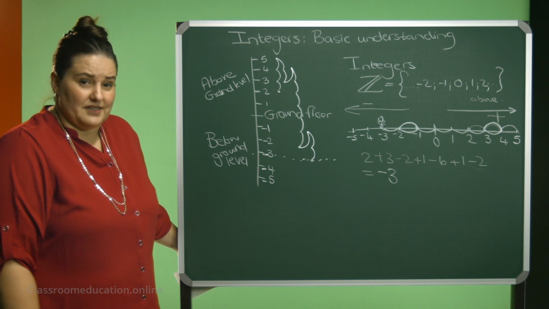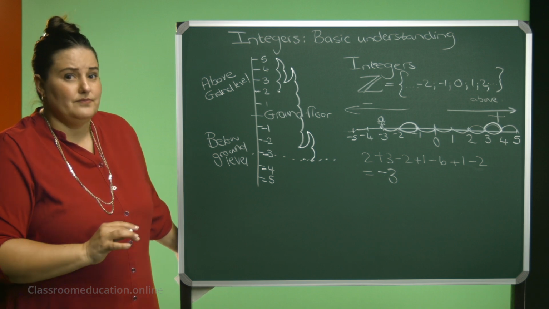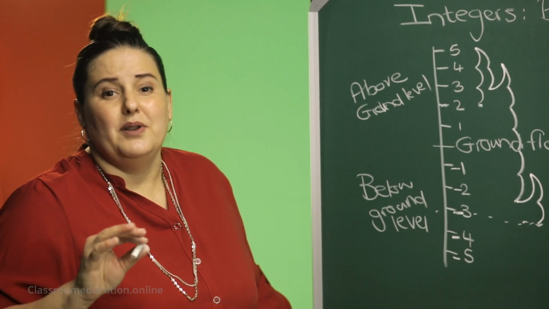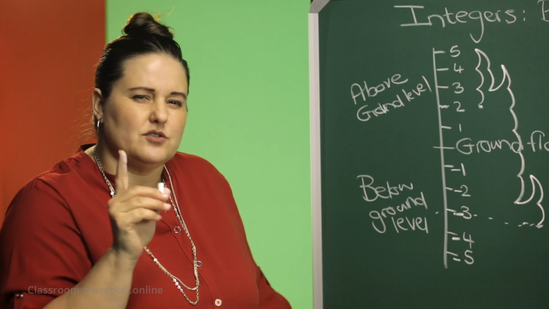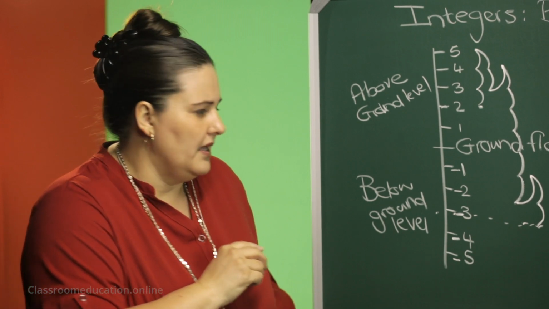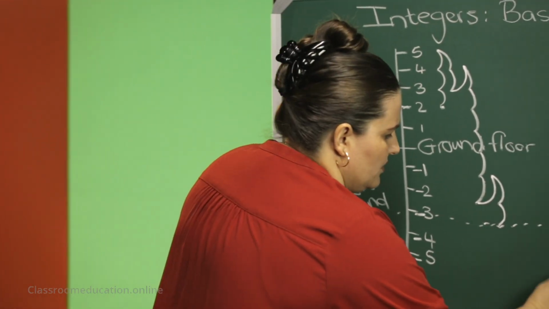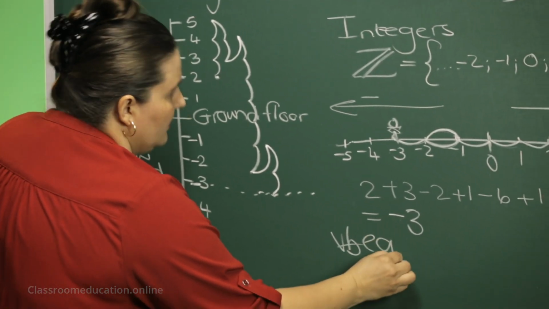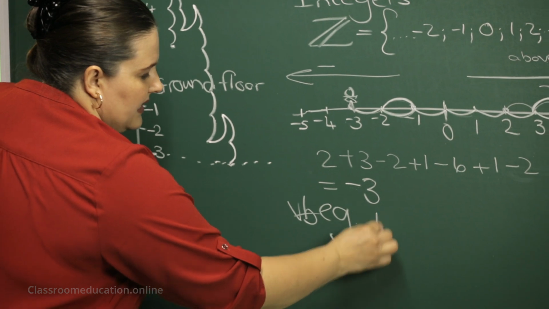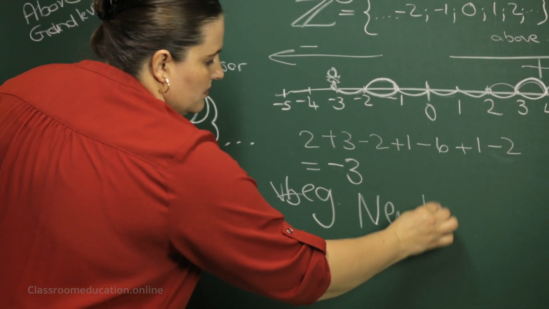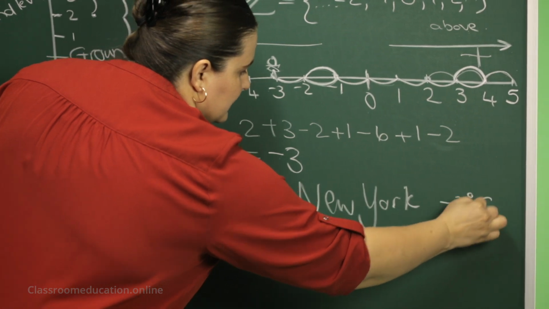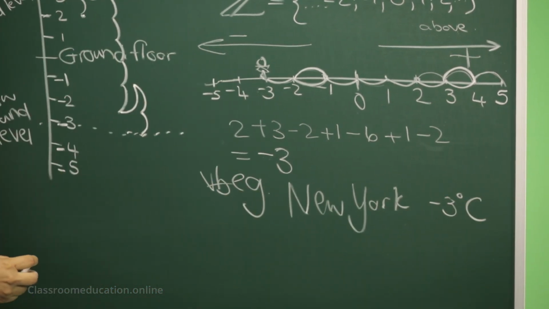Okay, now how about this? A couple of days ago, I watched the news and there were a couple of weather forecasts, but there was quite one that's interesting to me. The forecast was as follows. Example. Okay, they said in New York was minus 3 degrees Celsius that evening.